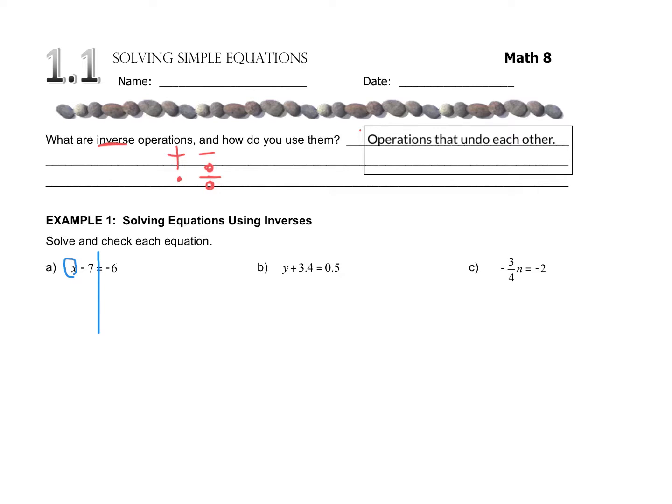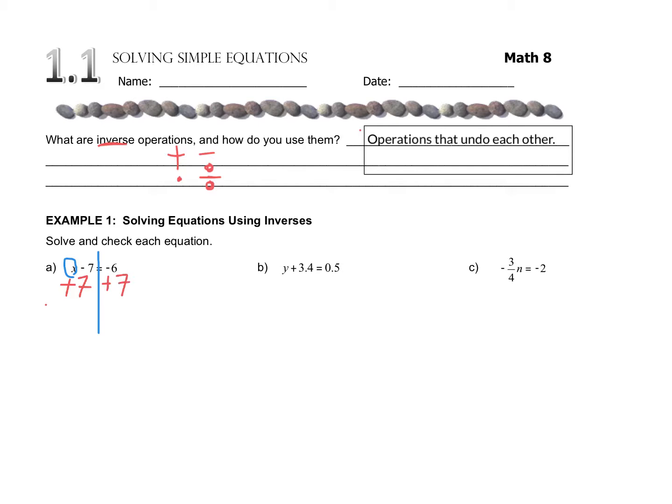My final answer will be x equals something, and my job is to get everything to the other side. So then I look at my operations and the numbers that have to move. Well, really, there's only one number in this case that has to move, this minus 7. I need to get it over to this side. So again, to move it over that wall, I need to do the opposite of minus 7 or subtract 7. So the opposite would be to add 7.